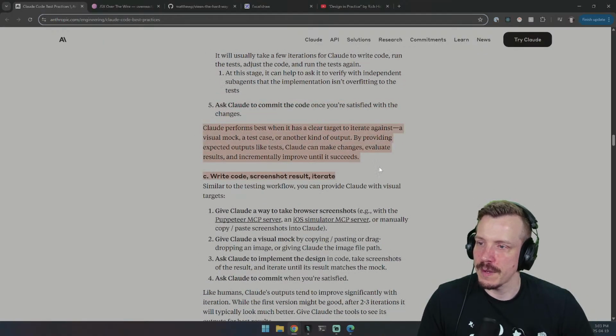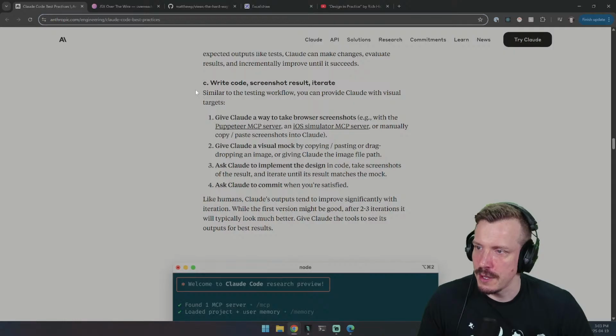Claude performs best when it has a clear target to iterate against: a visual mock, a test case, or another kind of output. By providing expected outputs like tests, Claude can make changes, evaluate results, and incrementally improve until it succeeds. Write code, screenshot, result, iterate.